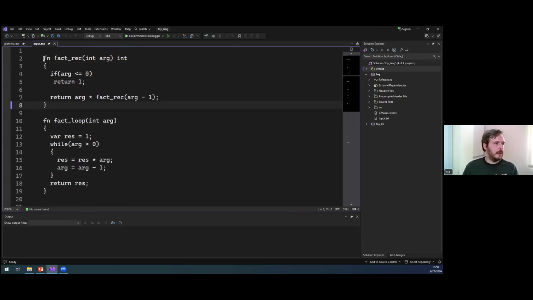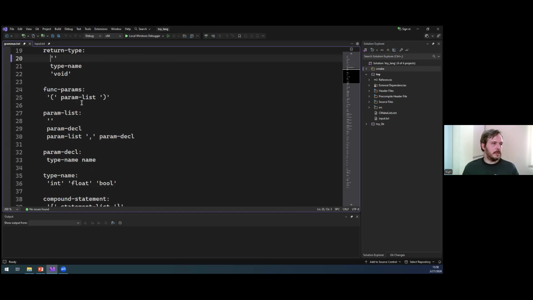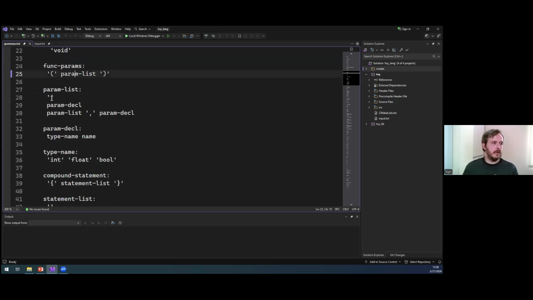This is the fn keyword, name, parameters, return type, which is present here, but you don't have to specify it. And this is our compound statement, the entire thing in curlies. Return type can be empty or a type name or just void. Params is yet another list. In this case, it's a comma-separated list, and so on and so forth.